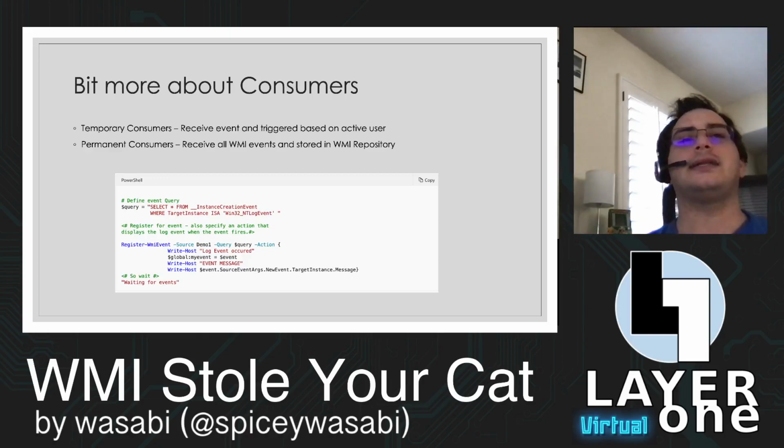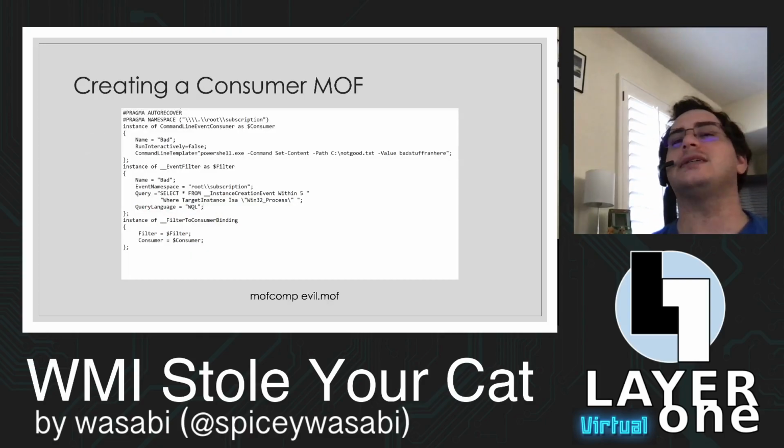But that's where our capability comes in. We're not writing this anywhere. It's not stored in the object file to trigger on its own, because the event, once it's disconnected from PowerShell, isn't going to be able to go anywhere. You can also just ask Microsoft, because they literally have all that documentation online.